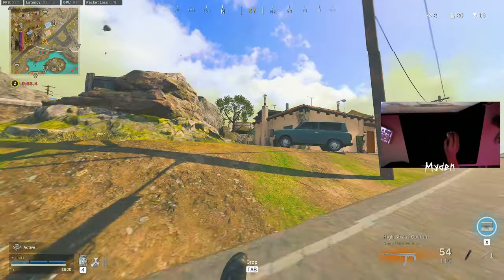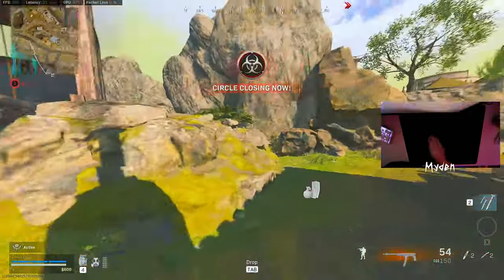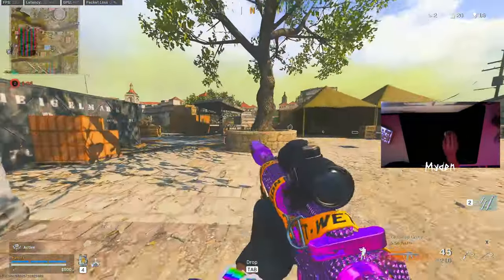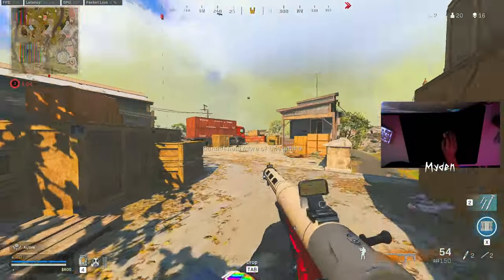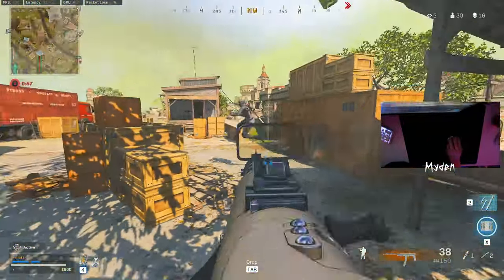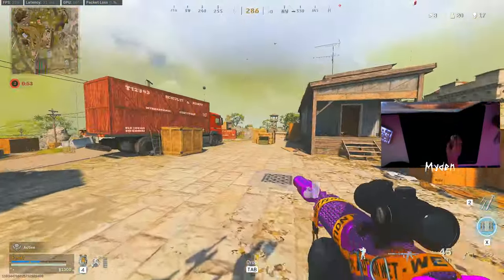There's no shot. I didn't get that guy. I got two spectators. Crazy. I'm gonna try to get a gameplay here. Got his ass. Let's fucking go.